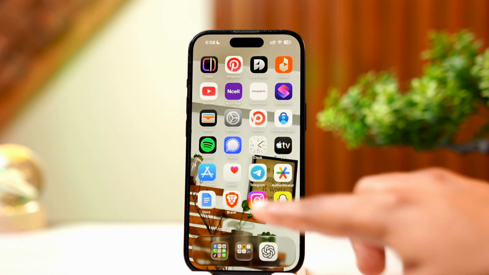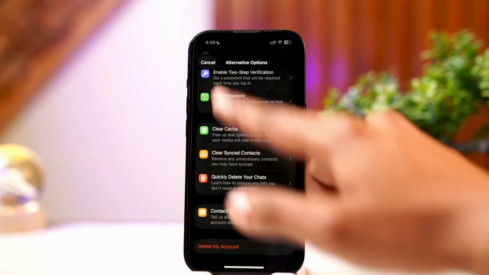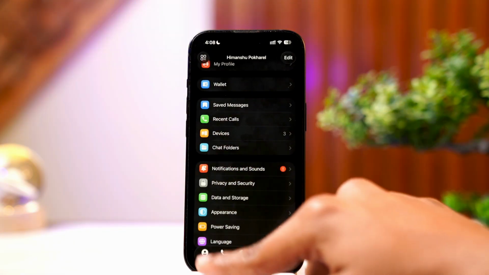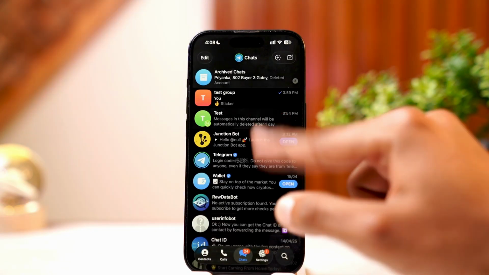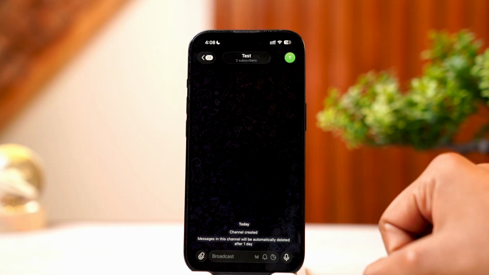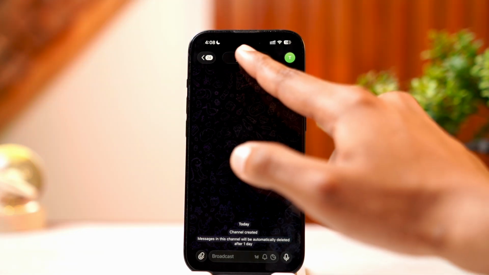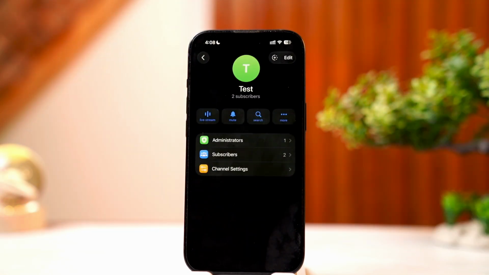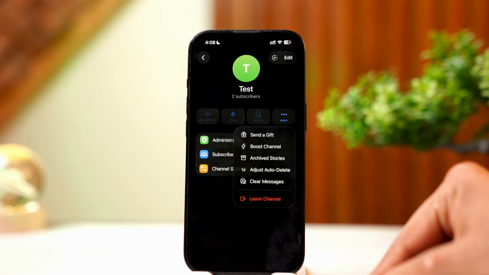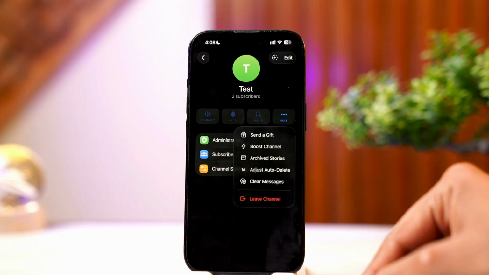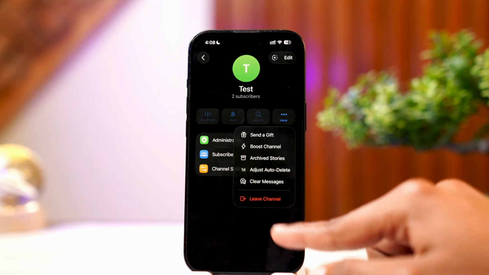So the first thing you want to do is open your Telegram application. I'm currently on another setting. All you need to do is go to your chats and open your channel. Once you've done that, the first thing you can do is simply go ahead and send a voice message if you want to, or the second way you can do it is by clicking on your profile or the name of the channel. Once you've done that, all you need to do is click on the three dots right over here. And finally, once you've done that, you want to simply go ahead and click on Start Voice Chat.